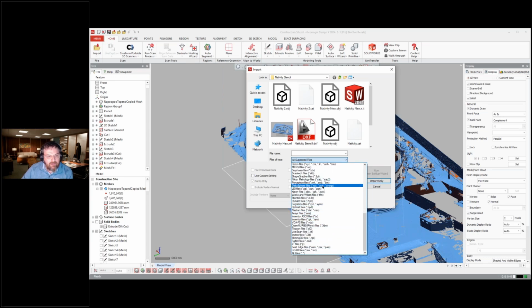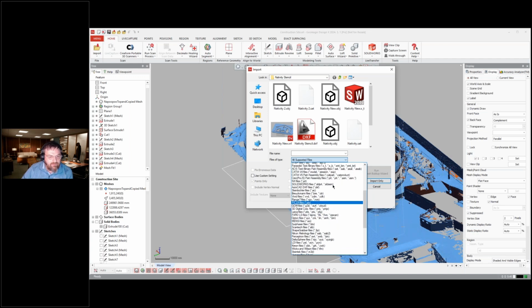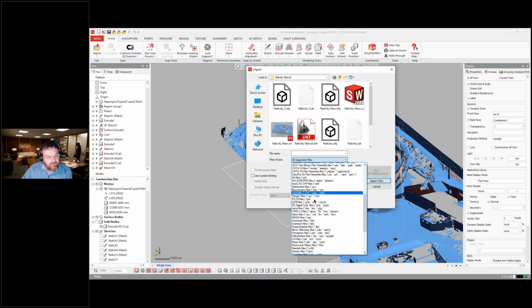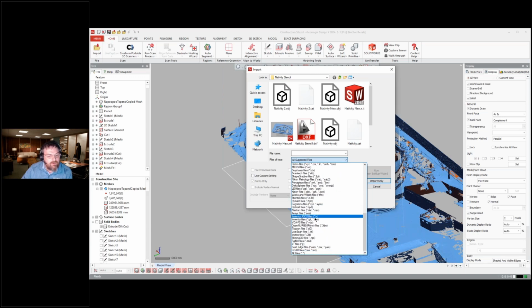them and/or importers. So you see as we go through here, even a bunch of scanners that don't exist anymore. We have the Minolta Range 7 files. Rest in peace, Minolta. But those were beautiful scans, and they came in and we could open up their scans, right? There's lots of really cool scans here, even ones that I've never even heard of. Like, oh, look, we can even open Rhino files.